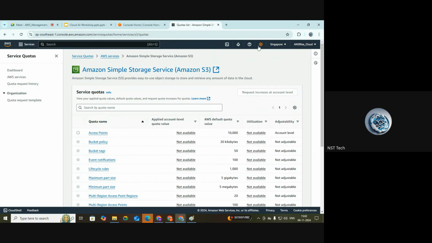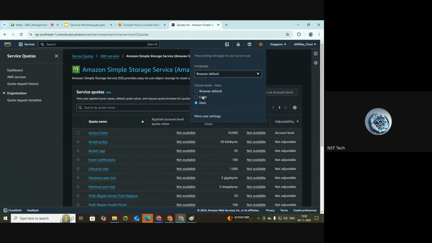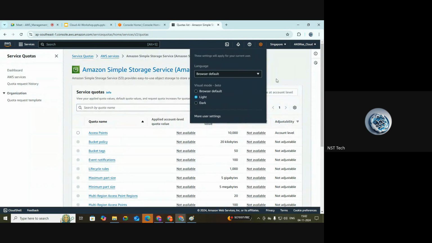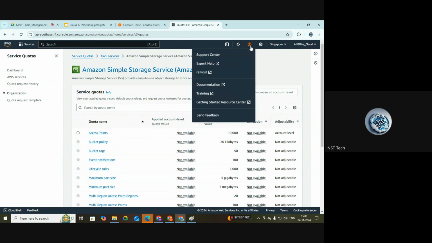After that, here you can see one more option, settings. It's a very simple option, for the user interface. If you want the light theme, you can select this. If you want the dark theme, like this, you can change the themes. Those are related to some kind of user experience changes. That's it. So this question mark is to redirect you to the support center.